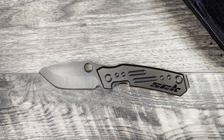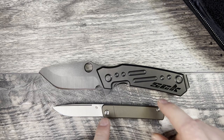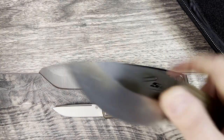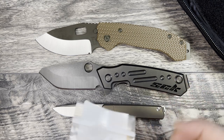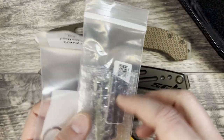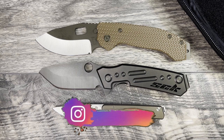I appreciate you, my brother, sending this in to let me check these out. If you're interested, I would recommend loosening that pivot up a little bit. I think you're going to find the walk and talk improves with just a small micro turn adjustment on there. But these are some really cool knives that I appreciate you sending to check out. And of course, these coming from Tactical Keychain, I'll check these out. I just threw them back in the bag real quick so I can take them inside and get them in an organizer or a pouch or something where I can mess with those.